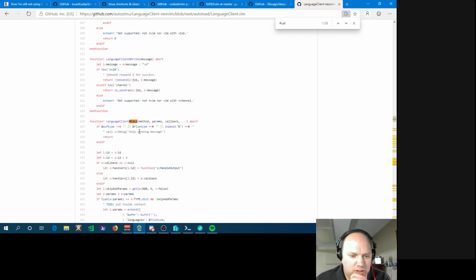Okay, so here's the function call. So it takes a method, the parameters, and the callback. That seems reasonable.